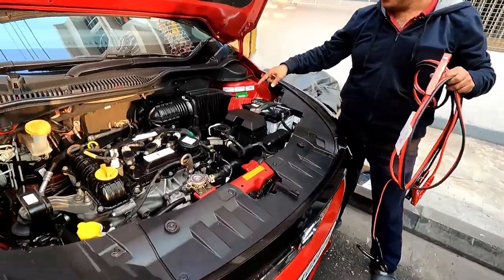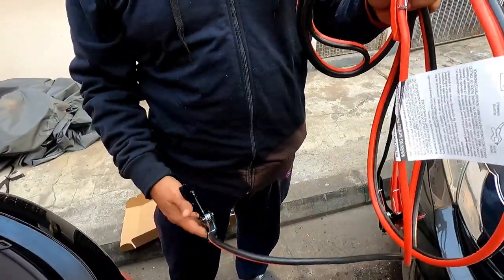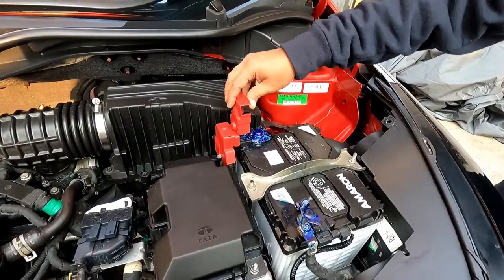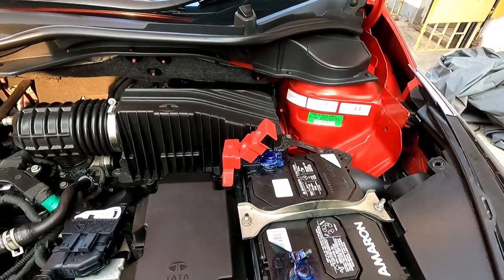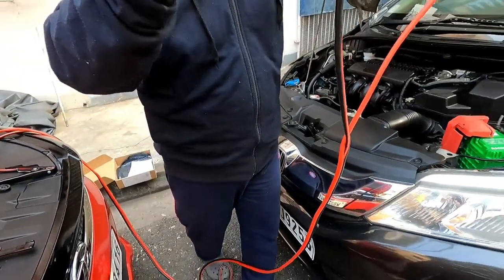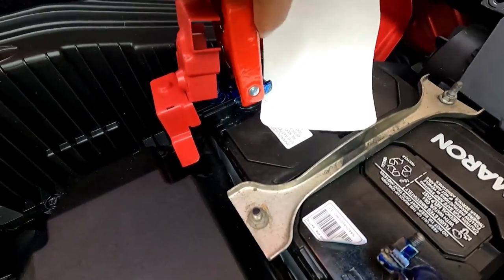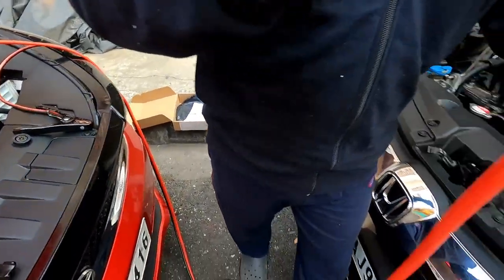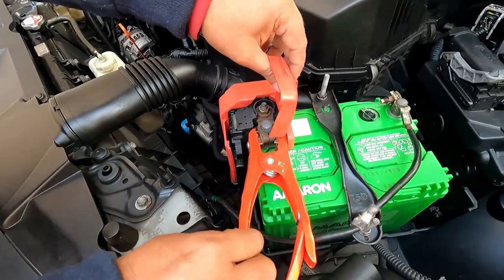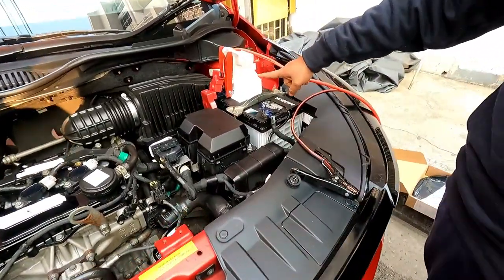Now look at the positive terminal and take care that the other cables do not touch each other. So I will first connect the positive terminal of the donor car. The cable is quite long, so it won't be difficult for you. In the plastic area, first connect the positive terminal and then connect the positive terminal of the weak battery. So I have connected the positive terminal of this weak battery and the positive terminal with the battery.